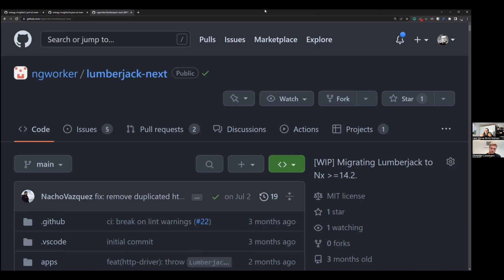NX Cloud will get back to the coordinator, and it will start sending commands out to the worker agents that are listening for commands. And then it'll say, okay, you go do the end-to-end build task for this project, you go do the end-to-end task for this app, and you do the lint tasks for these 4 projects, and you do the lint task for these 2 projects, and the build task for these 2 other projects.